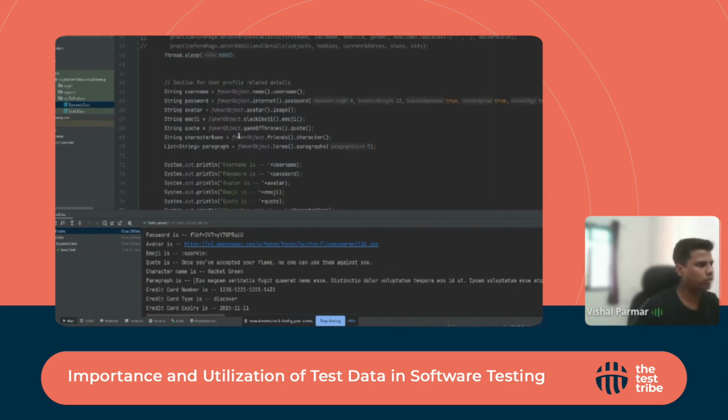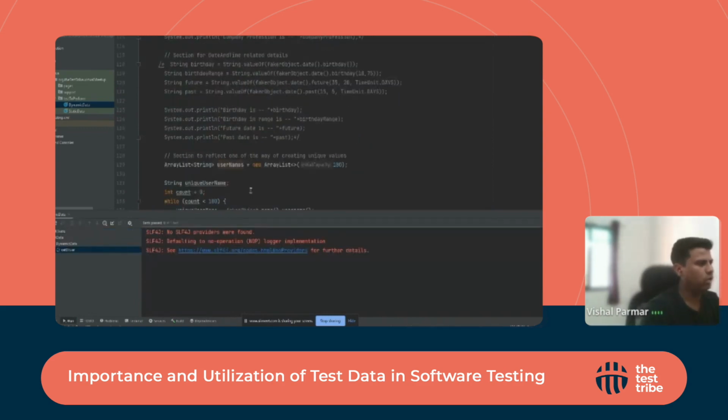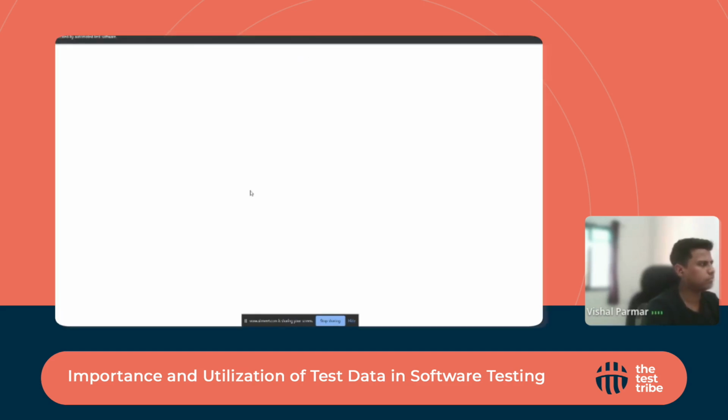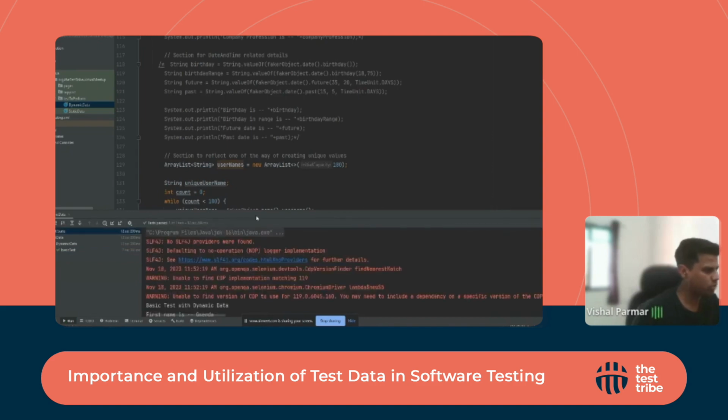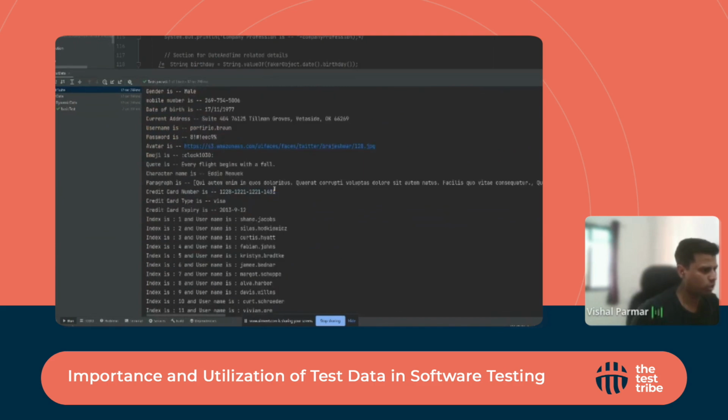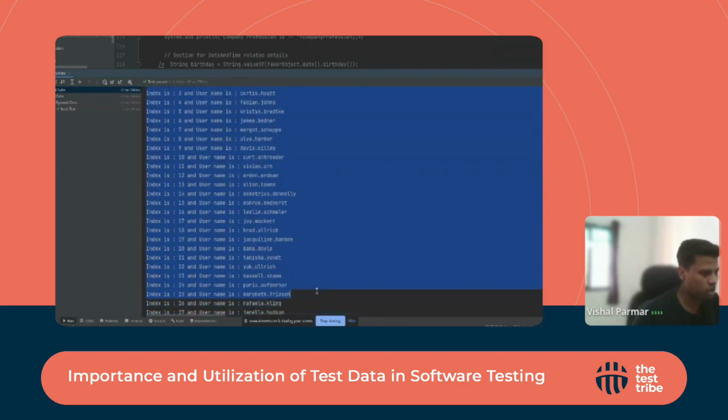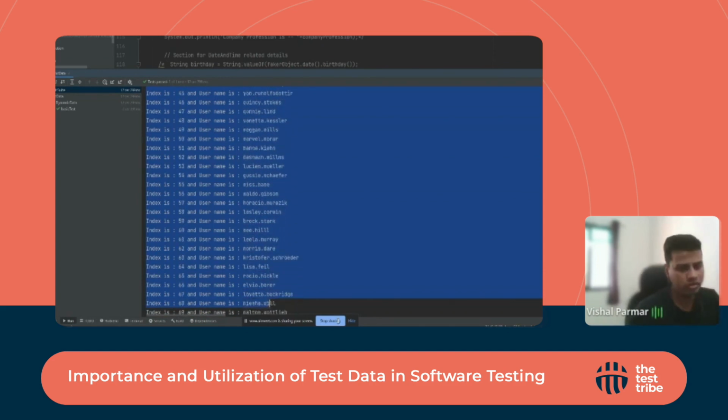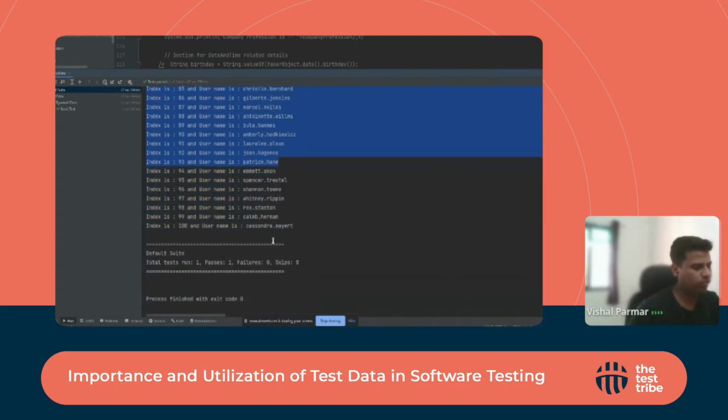Now it will not open the browser as I've commented the code. It should just spawn up the browser and not load any URL. Okay, it has created the usernames we wanted within 7 seconds. If I scroll all the way down, it is creating all these users: Shane Jacobs, Curtis Hart, Jamie Bankner, Vivian, Alton, Paris, Marybeth, Zeta, Stephanie, Eastman, Nicholas. All of the usernames we are creating are unique by the code reference we have made, and even the slightest chance of duplication with a huge combination, with the help of coding, we can remove that as well. So that's how it will be considered.